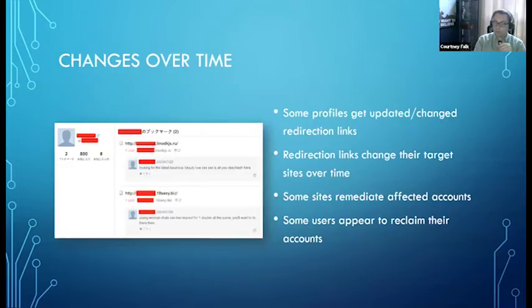Another interesting thing to note is that some users appear to have reclaimed their accounts. I've seen this specifically on Goodreads. People will come back and you'll start to see they've been gone since 2011. All of a sudden they're adding new books, which is not an activity the attackers do, and/or they've removed the link. I find it interesting when the accounts have new activity, but the links remain, which suggests that not every user is aware of what's going on with their profile.